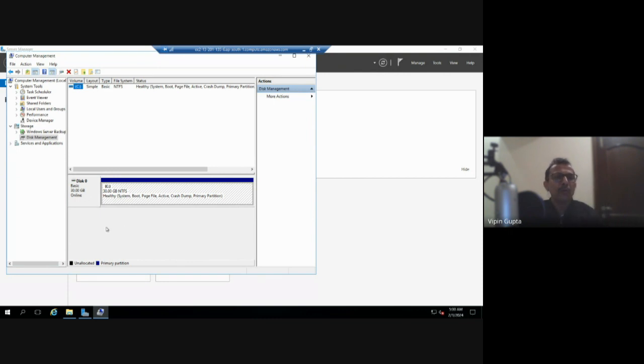Now what are we going to do? We are going to attach one volume. Why do we need this additional volume? Suppose we are using this Windows system. We have created a lot of code in this Windows system, but we now want to terminate it, because for 1 month we do not need this instance. But we have to take the backup of that.